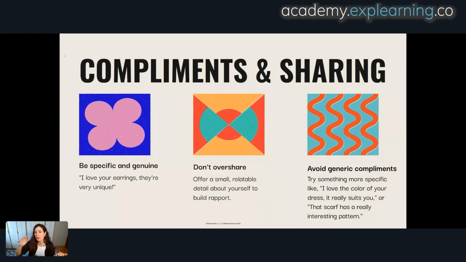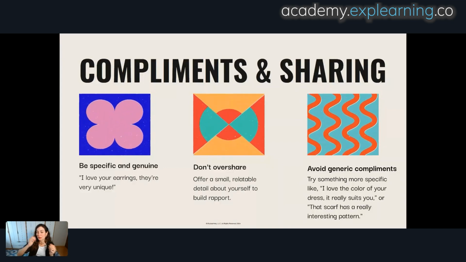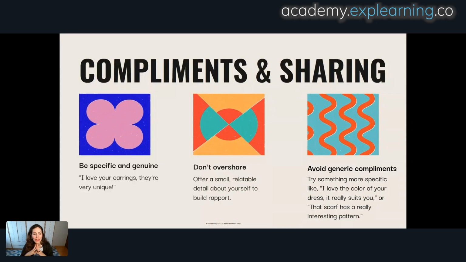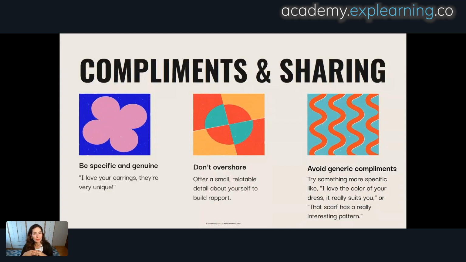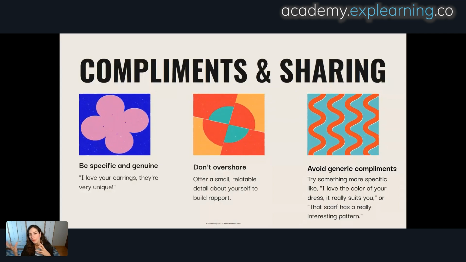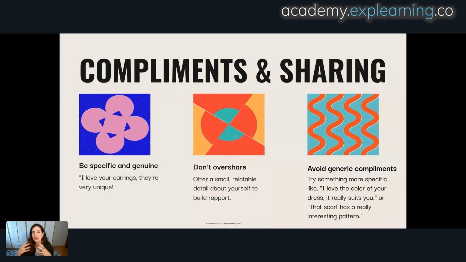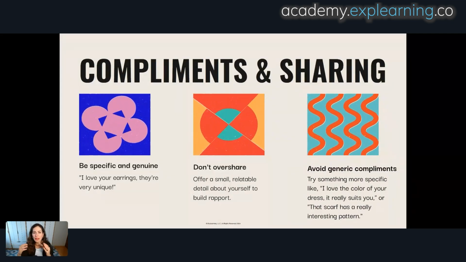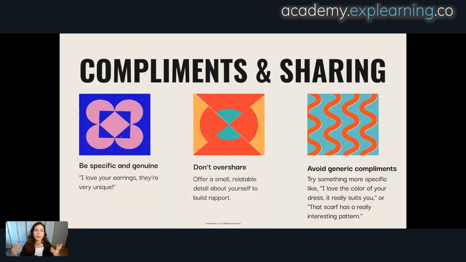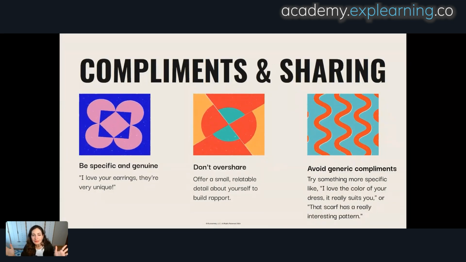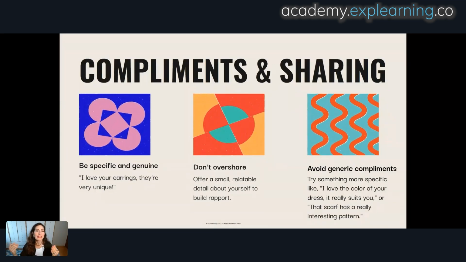Try to avoid complimenting people on things that they can't really change, and focus more on something that they're wearing or something that they said or did, as opposed to, wow, I love the shape of your nose. That's a little weird. And also they can't really change that. I mean, they could with surgery or whatnot, but as opposed to their earrings, which they can change.